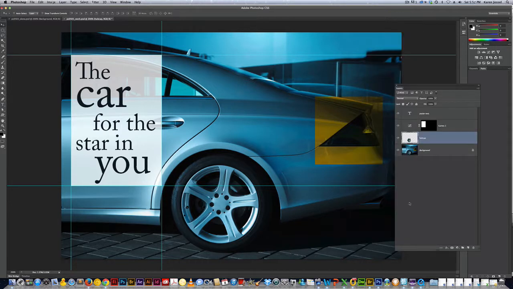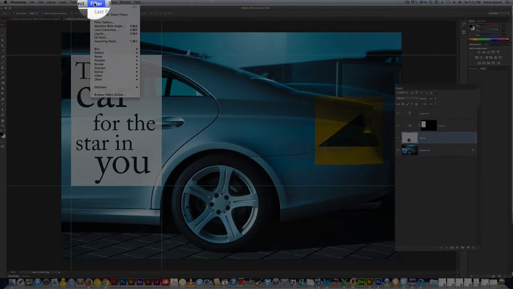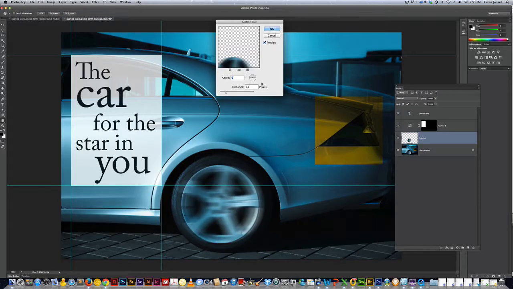There you have it. Now we're going to put a motion blur onto this hubcap to make it look like the car is moving. I really like motion blur. It's a lot of fun. So we've got the new layer, and we're going to go up here to Filter, Blur. Never use Blur and Blur More. You have no control over that. Gaussian blur is fine sometimes, but motion blur gives a really cool effect.